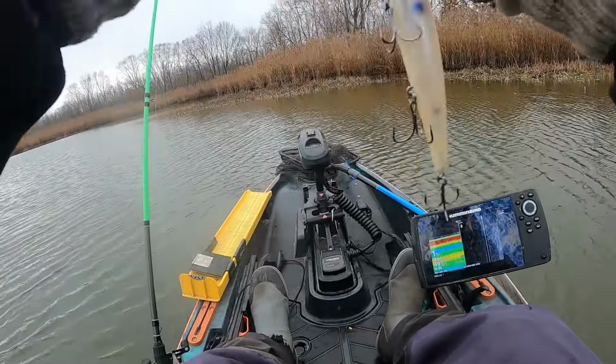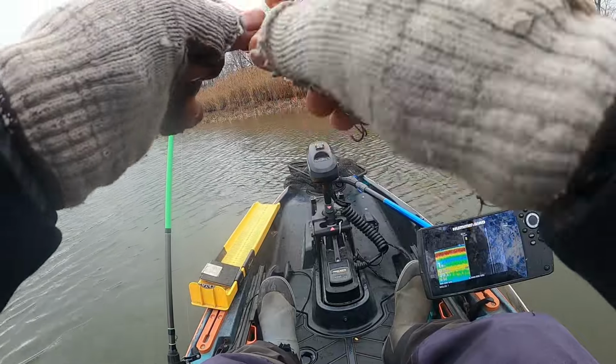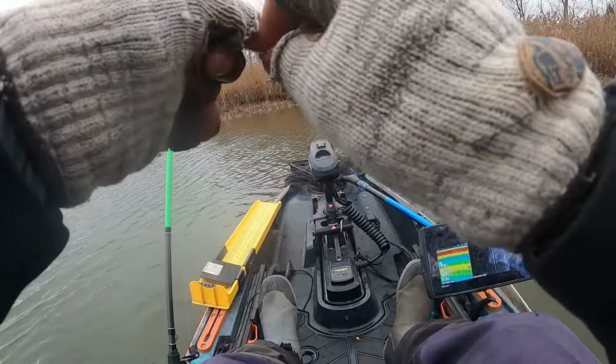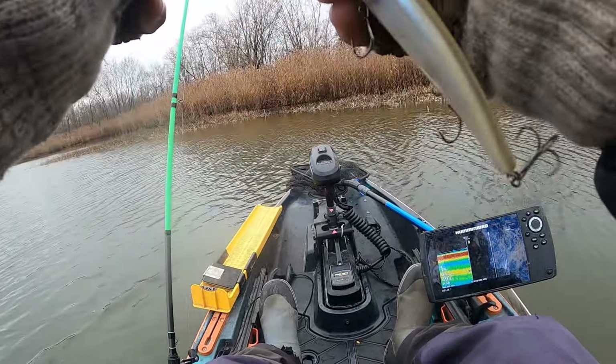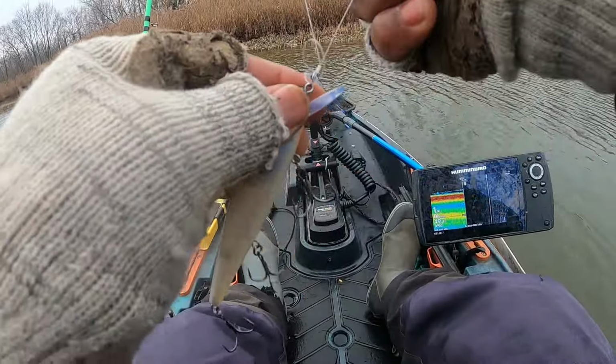So we're gonna throw this jerkbait on. We're gonna see if this works, and then we're gonna throw the Berkley Stunner, we're gonna see if it works. Get this tied on.